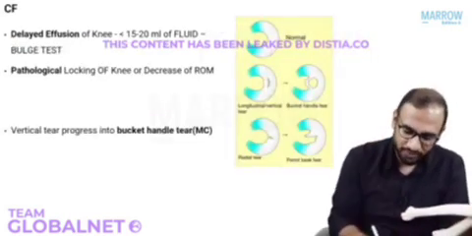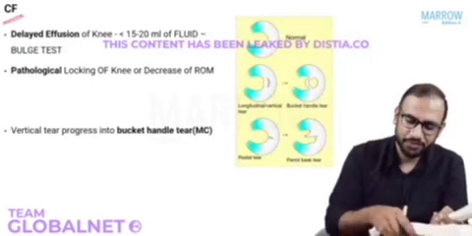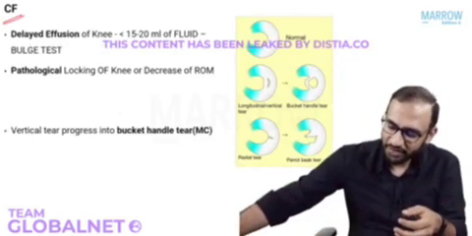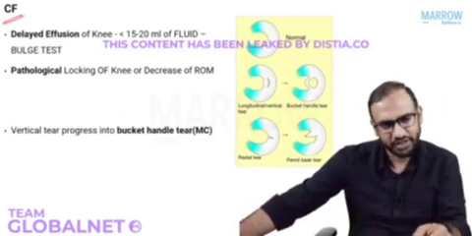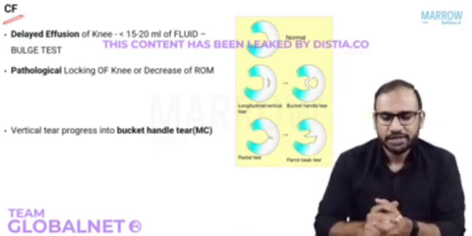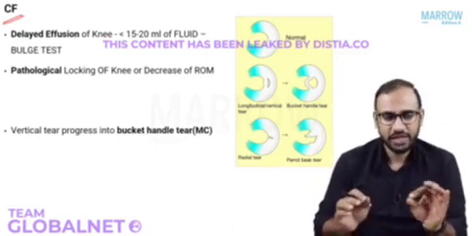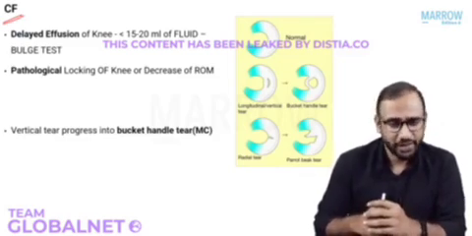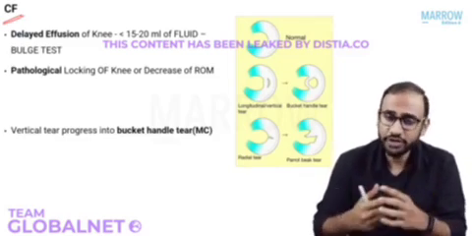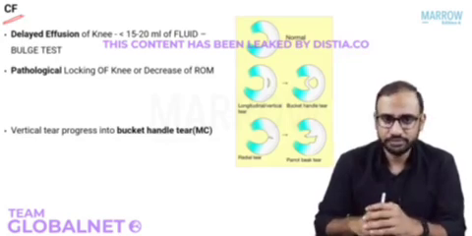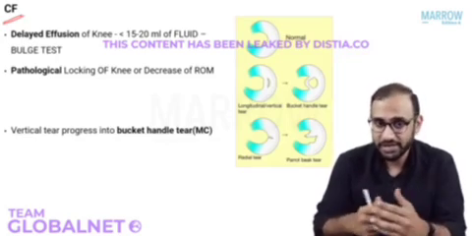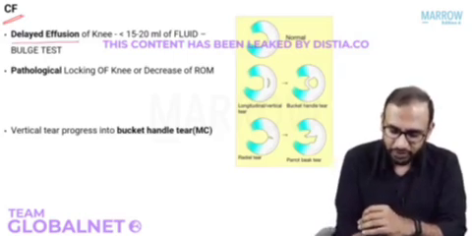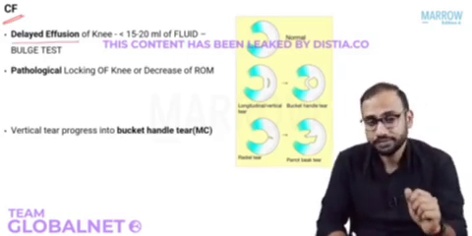Now, what are the clinical features? What will the patient complain of whenever the meniscus is injured? We will review this again, but just a few points here. See, remember, twisting injury of the meniscus is a classical complaint. The patient will tell you that he or she has twisted her or his knee. But following the twist, immediately nothing happens. But hours or days later, they will notice a delayed effusion. Mild to moderate effusion of the knee.